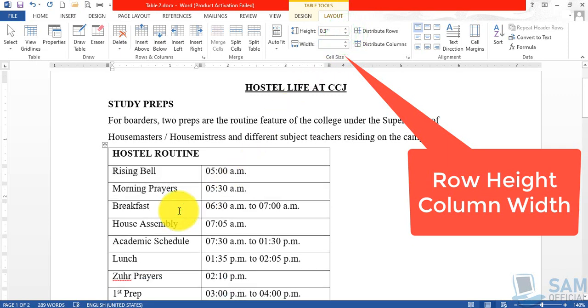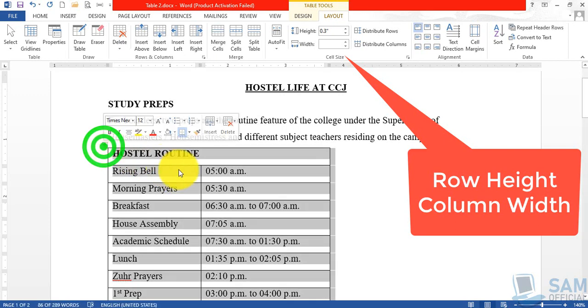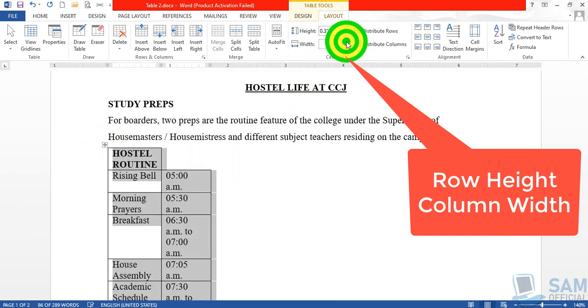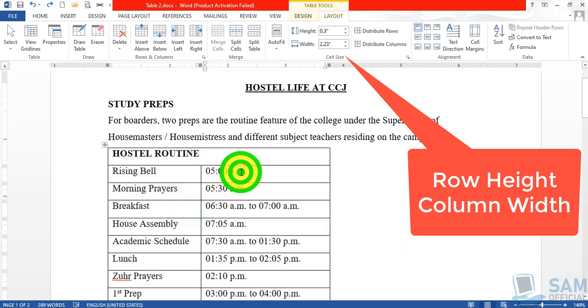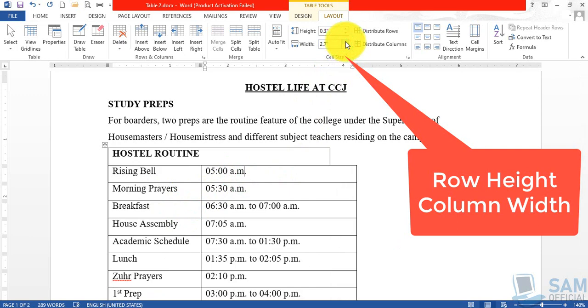Similarly, we can change the width of a single column or more than one column with the help of these options, or we can change the width of all columns of the table together. Let's apply it onto the whole table together and let's change the width of the table this way. Similarly, you can change the width of the individual cells of the table. So let's place the cursor inside this column and let's change its width. Look, although it looks weird, it looks odd, I just wanted to share with you that we can change the width of the individual columns of the table.